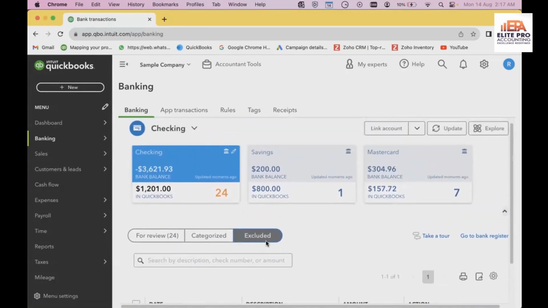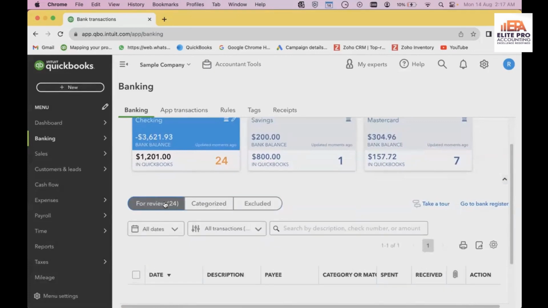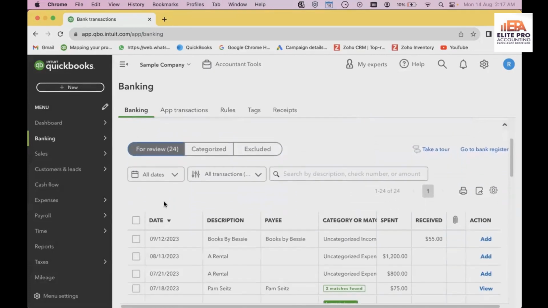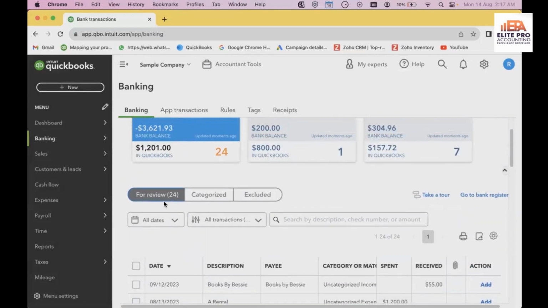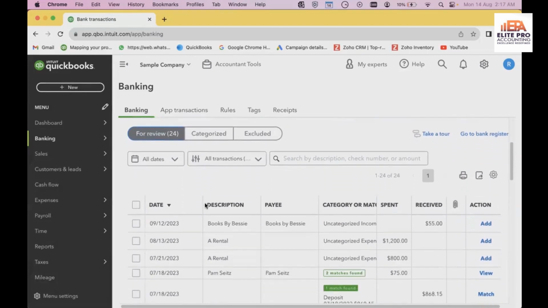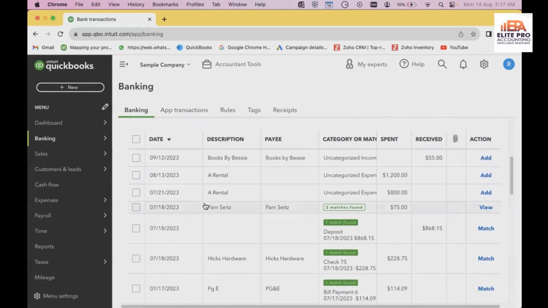Okay, so I hope you are able to understand the importance of excluding entries from QuickBooks in the bank feeds, which is a very basic thing. Still, it's important because some owners or accountants might not know, and they would be wondering how they can exclude all these bank entries that have been coming in from duplicate imports. So this is how you can do it.